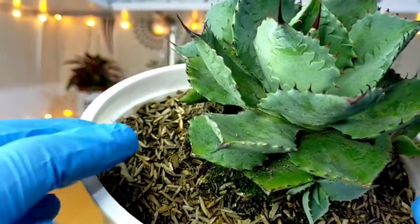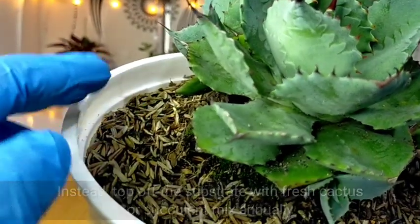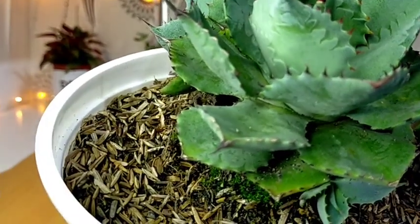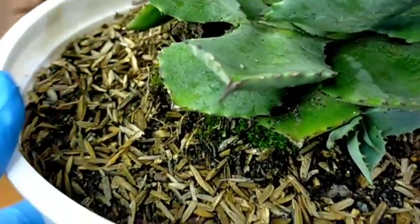Instead, we can always top off yung ating substrate or itong ating soil mix with fresh cactus or succulent mix na you have. You can do that every year, or if you want, you can also try to change yung kanyang soil every 2 years.